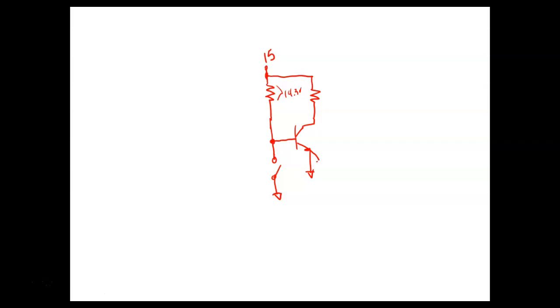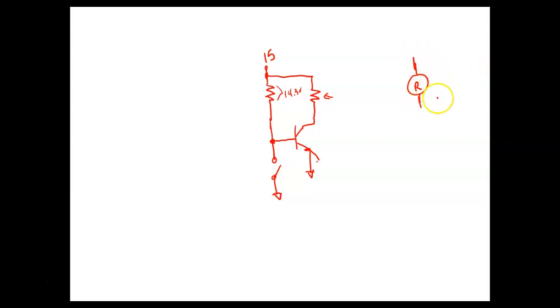And so that's one way we could do it. And here we only have to use one power supply. This load could be any resistive load. So it could be a light bulb. It could be a relay. So we could come up here and actually turn on a relay. And we've done this several times.